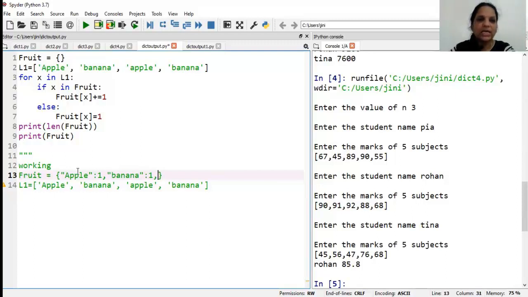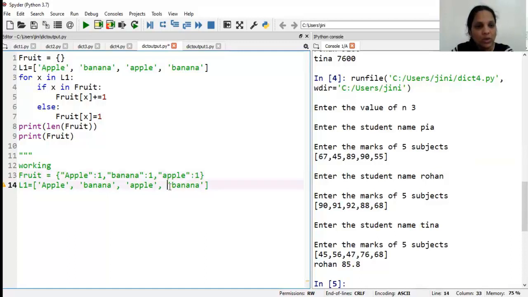Okay. Again, it came across apple. But remember, this is in small letters. So is there an apple existing there? No. So what will happen? Again, apple gets added with value 1. Okay, so because apple is a string, remember, it will be treated like this. I'm just showing you what happens in memory.